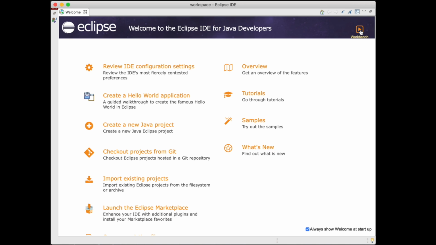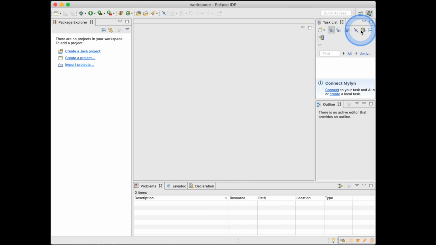If you do that though, it'll shrink the welcome screen down here and put it at the bottom, which is fine, but the next time you start Eclipse, it'll still be there. And if you keep bypassing it by hitting the workbench button, it'll add copy after copy of those welcome screens. It's the oddest quirk. But anyway, what I do is I uncheck that so that I'm only seeing it once. And then this gets me to the workplace.